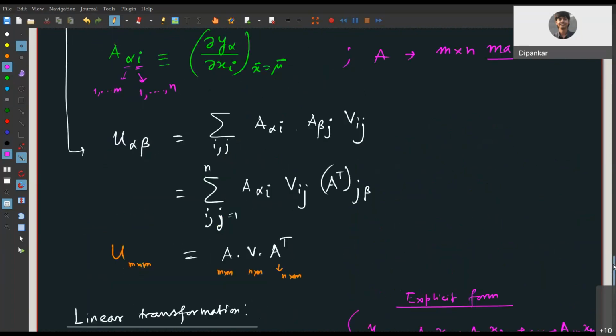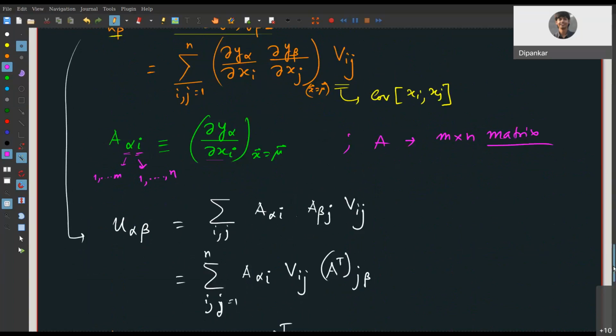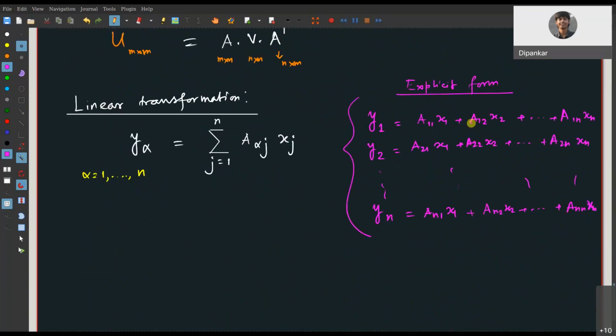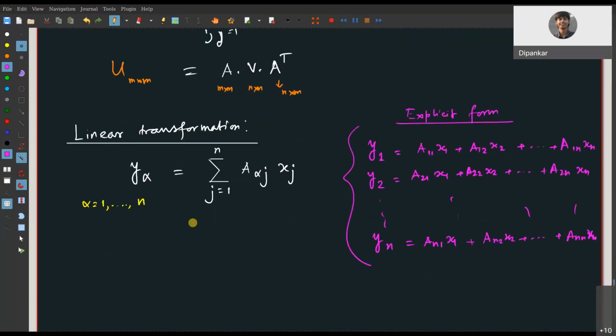Now if you extract this derivative, del y_alpha del x_i evaluated at whatever point, this will extract out the coefficients. This is how you extract the linear coefficient. This definition is by design consistent with the definition of the Jacobian matrix, and so I can automatically say that a_alpha_j by construction is del y_alpha del x_j evaluated anywhere. Suppose you take del y1 del x3, that will give you a13. For any alpha and j, it will match.